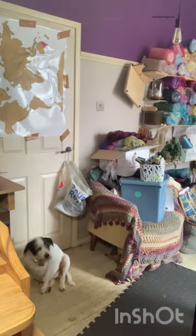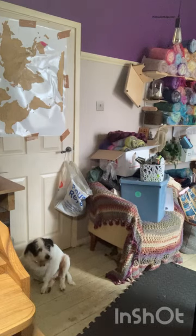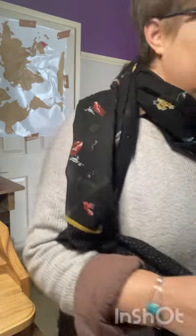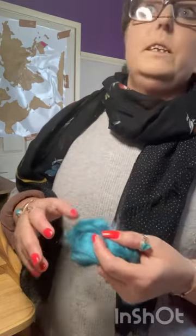And if I add too much silk now, have I got any? Iona, you need to move, love. Iona, move. Do apologise, she insists on lying right next to my feet when I'm doing stuff. I'm just looking to see. Right, no, I haven't got any. I thought I had some mulberry silk left.